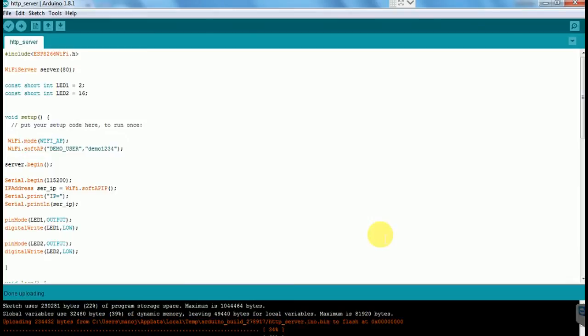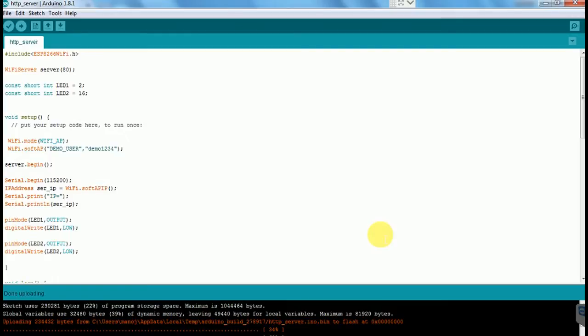So this is a Wi-Fi IoT board, which I showed you last time. IoT is nothing but Internet of Things, where all the devices and appliances can be connected over the internet, so that we can control, monitor and see the status of the connected devices, or we can say smart devices.